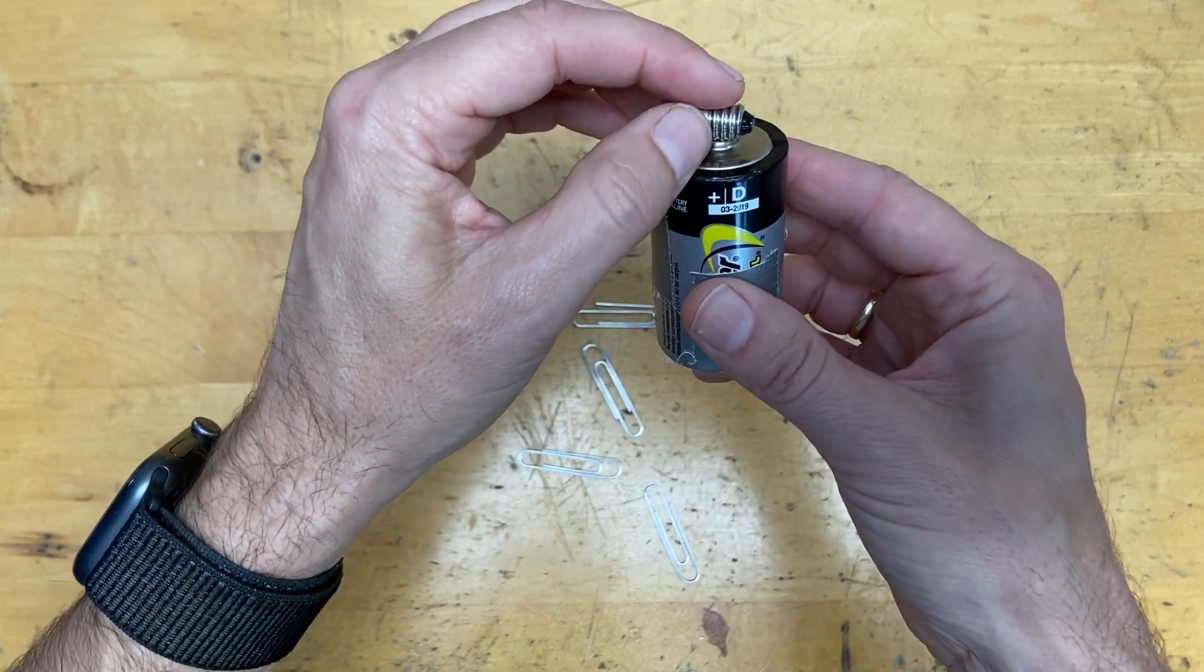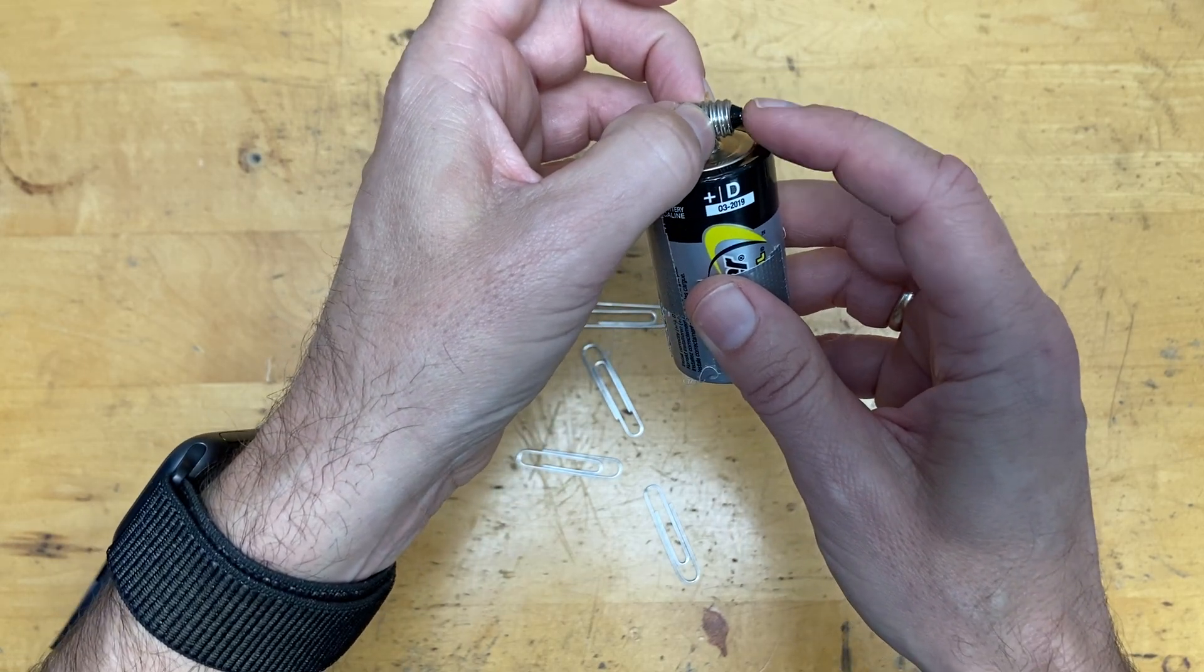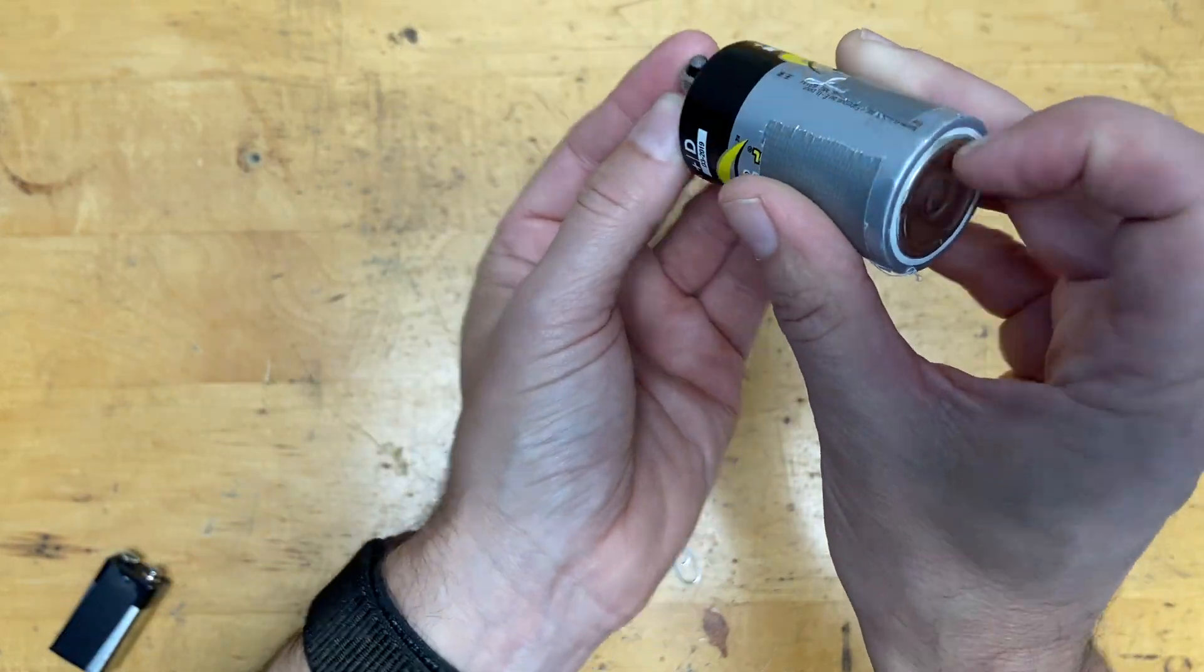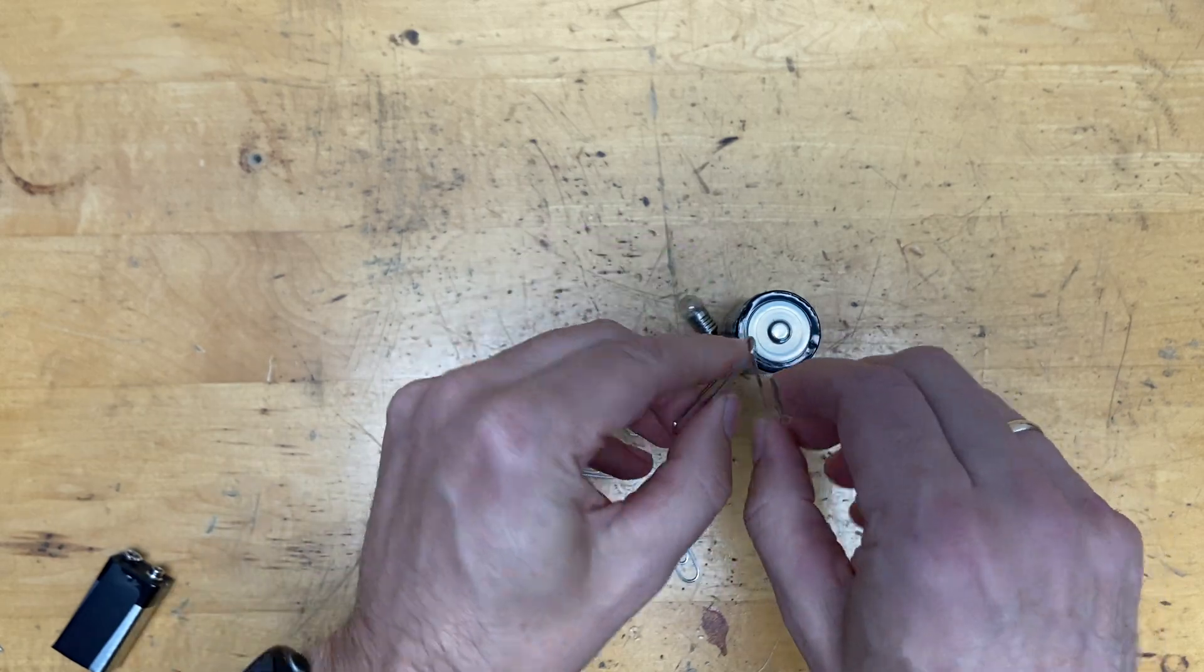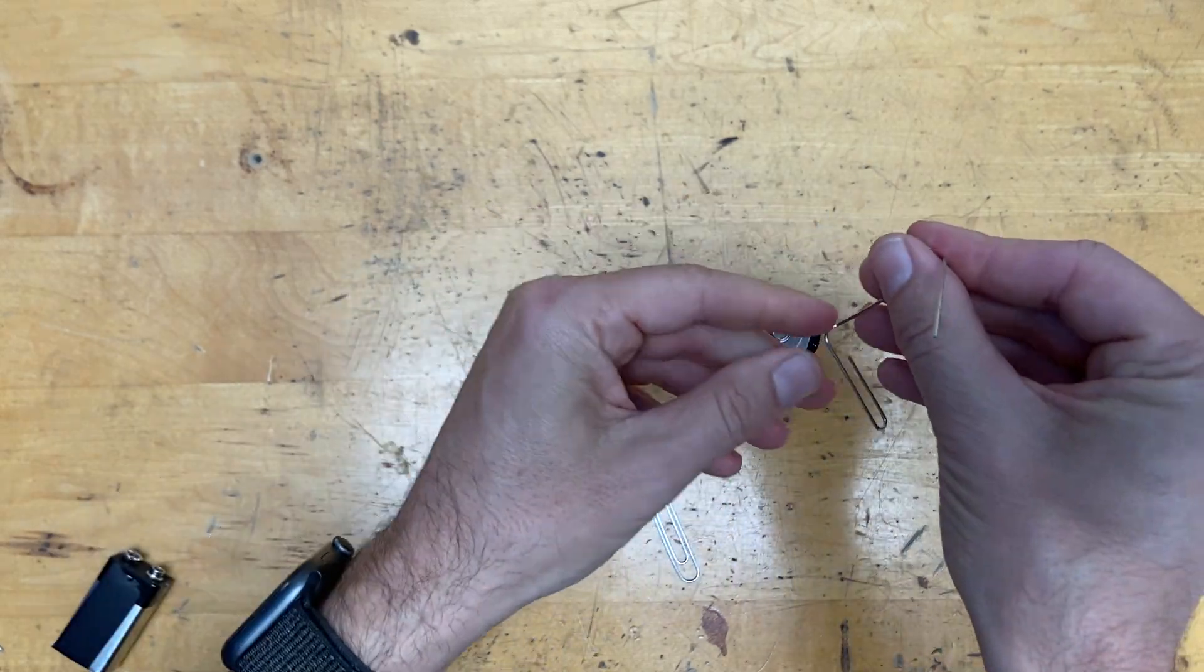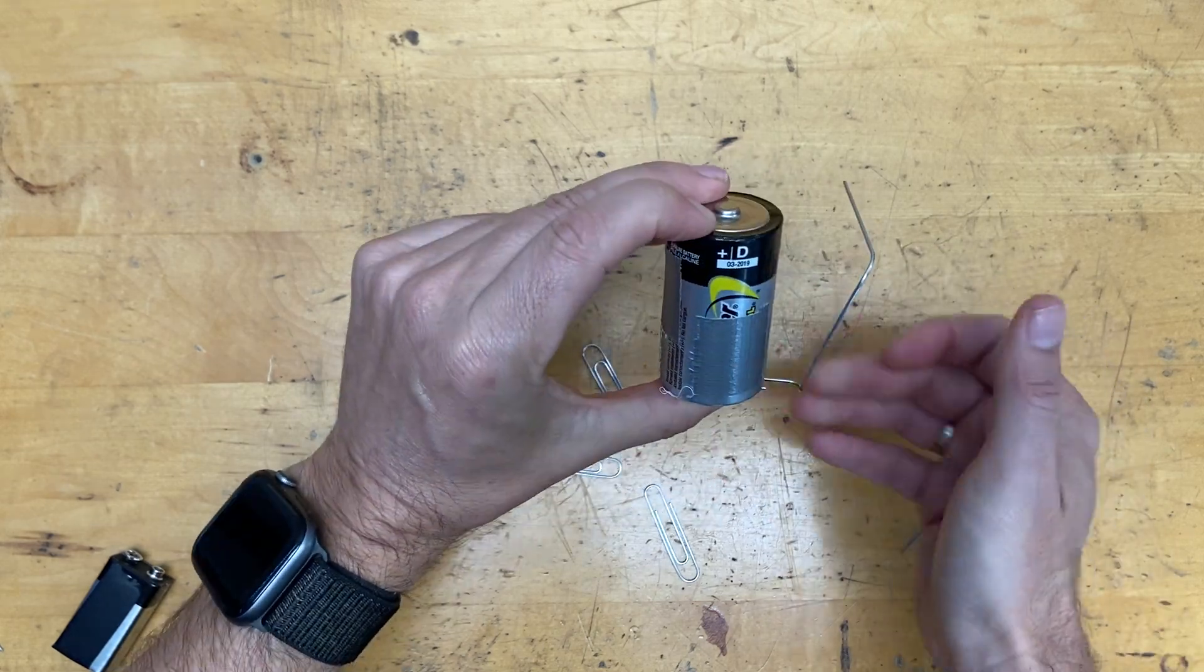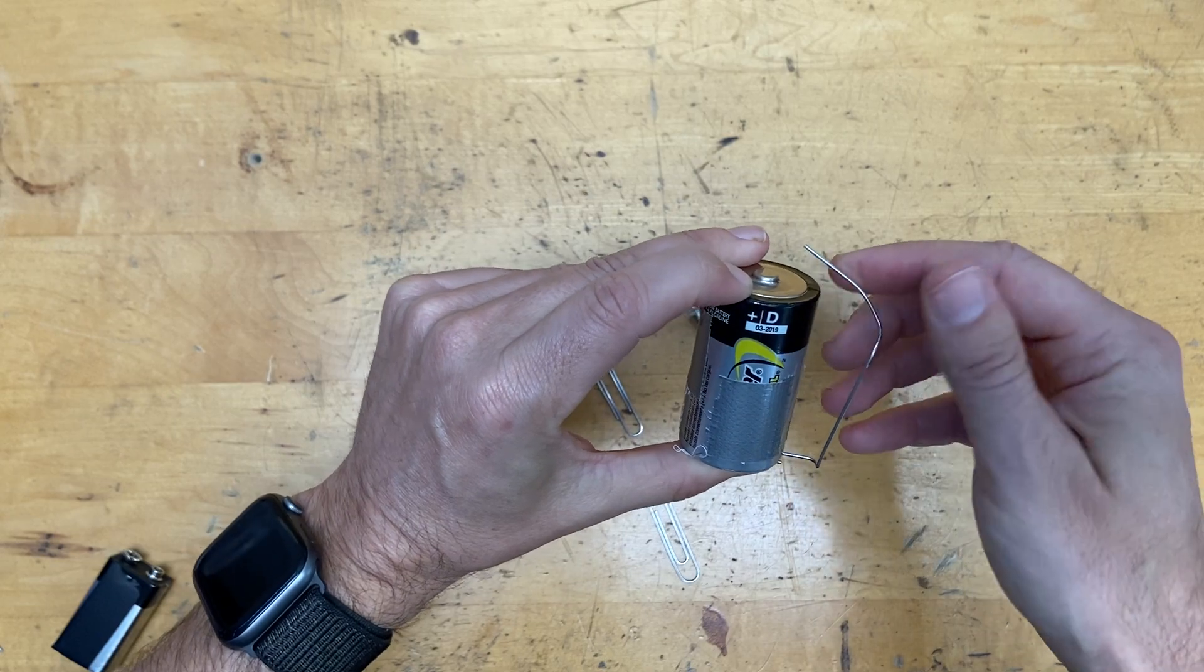But I'm going to touch the side of the bulb to that nub and then I'm going to use paper clip to run from here to the nub and to the negative. Now it is kind of difficult to do with one hand like I said but I'm going to do it anyway and the nice thing about the paper clip is that you can bend it. So if I bend this and hold this like that and then I can kind of bend that around like that.